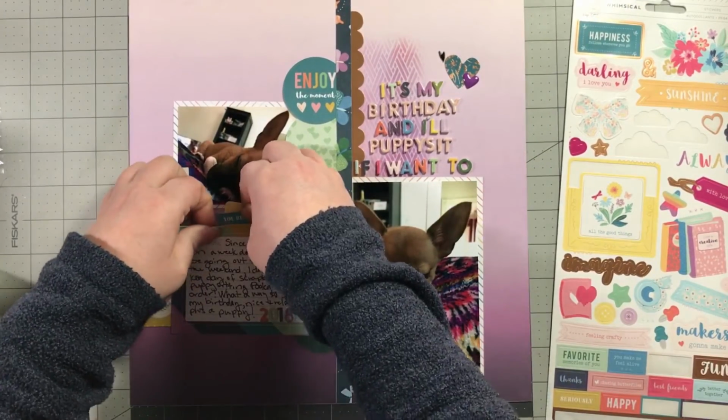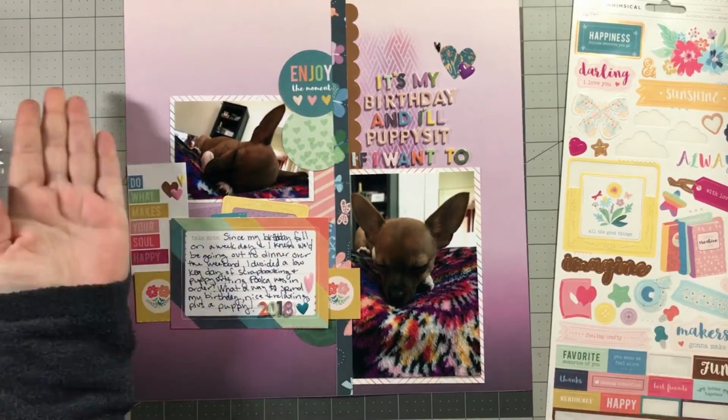Oh, you know what? I decided I need a bit of that teal color, so I did add another sticker.